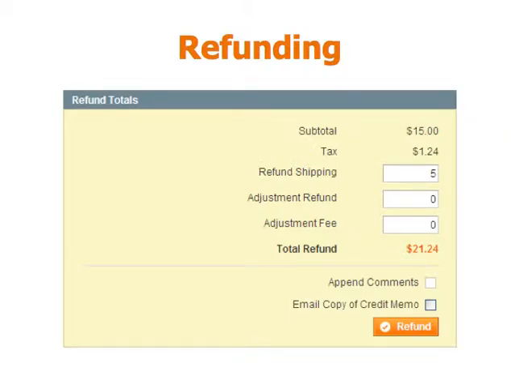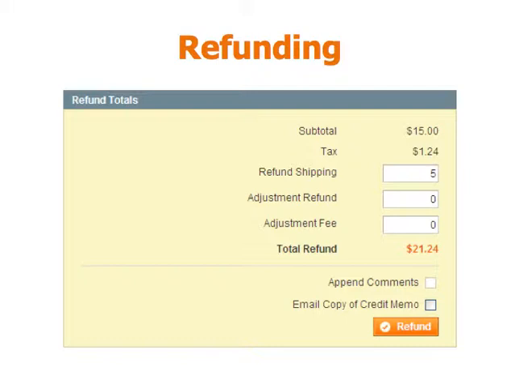Okay, so refunding an order in Magento does not cause that actual payment refund like we talked about. You actually have to refund the payment on your own, through your Authorize.net account, PayPal, wherever you are processing payments. And the credit memo is only a record used to track those refunds and to provide proper values in your reporting.